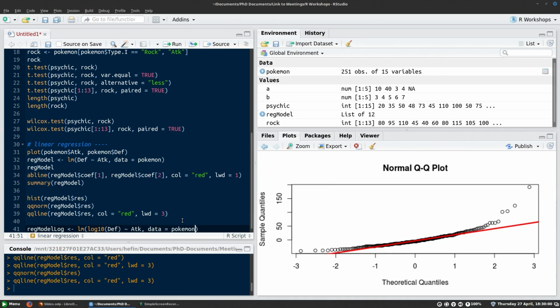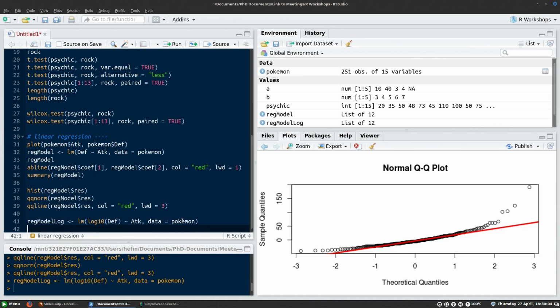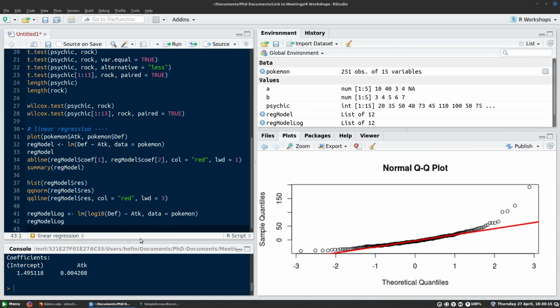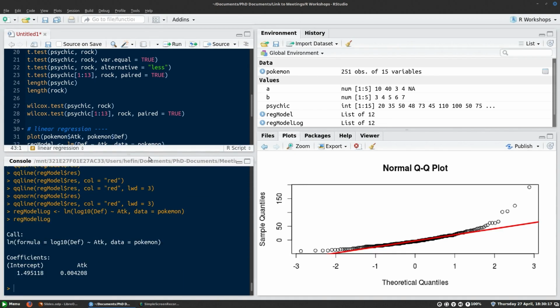Do you understand what's going to happen when we run this? So we run that. Again, let's type, let's print out the model. This time, because we've logged defense, the intercept is 1.5, and the slope of attack is much smaller.